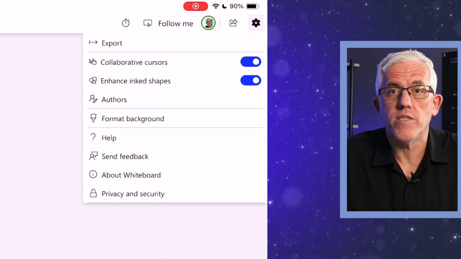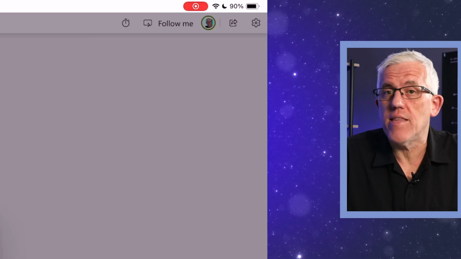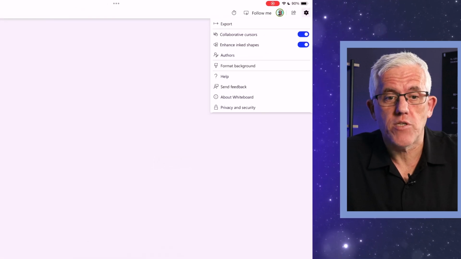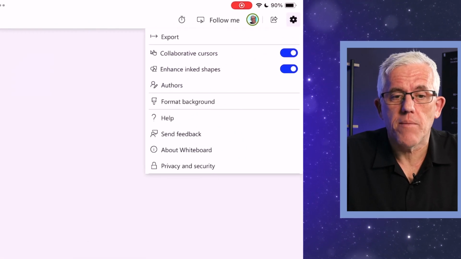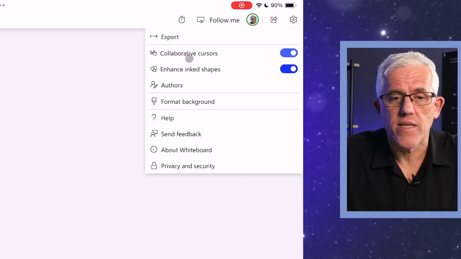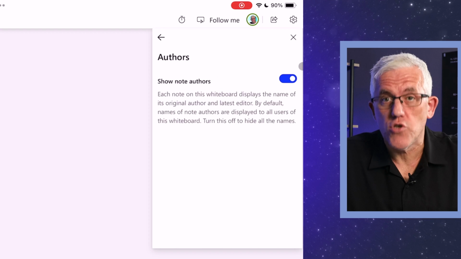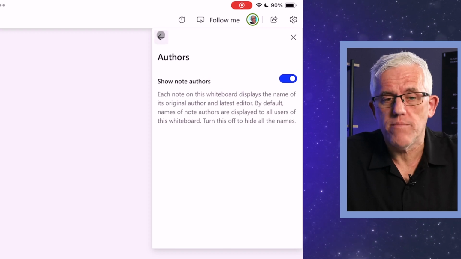Now with the whiteboard, I can go into my settings and I can do things like export the whiteboard once I've finished. What's really nice is that this exports into my iPhotos. So I can export it out there. I can do things like set up shapes and authorship so that if somebody comes in and is collaborating, I can see their name. So when Bruce joins us a little bit later on, we'll see what he's doing and we'll have attribution there. That's very handy.